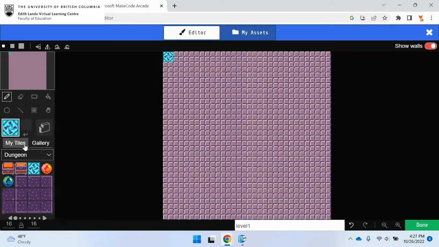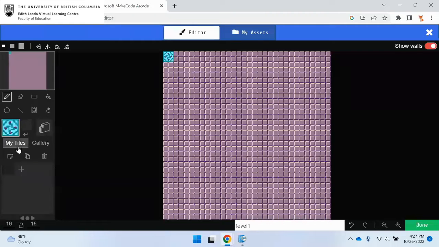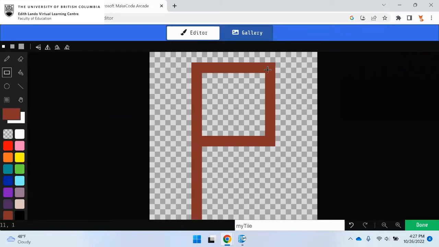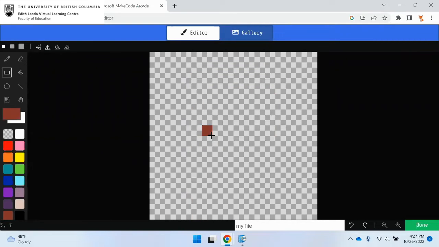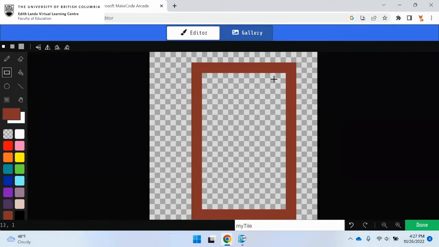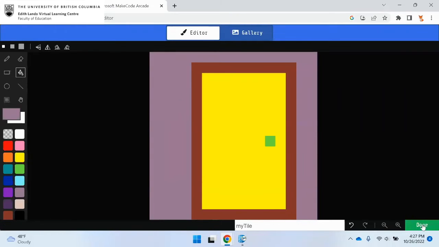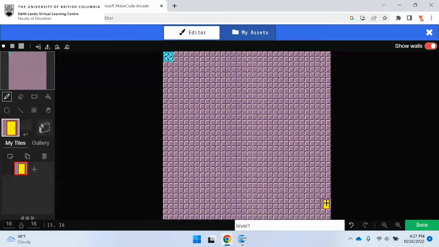So what we'll do is click on my tiles right here, and this is another really interesting piece: you can build your own tiles out. This is where students can get really artistic and creative. I click the plus sign right here, and you can see I have a blank screen, and I'm just going to see if I can create a door real quick. Oh, I'm not doing a good job already of the door. Hold on. Drag that out and put a green doorknob on it, and I will make it yellow. It's going to be a pretty horrible looking door, but I'm going to go with it. So there's my basic door. And I'm going to place my door down here.